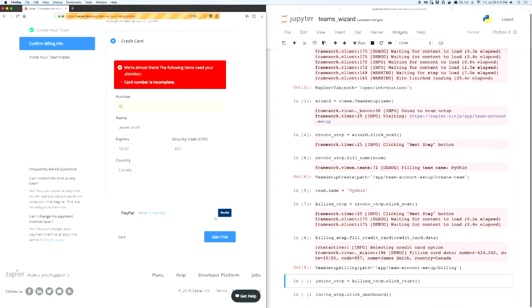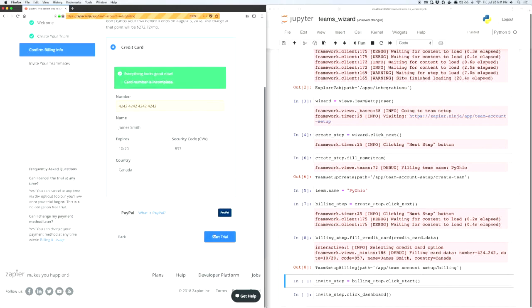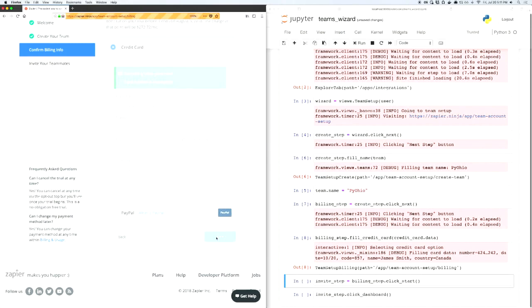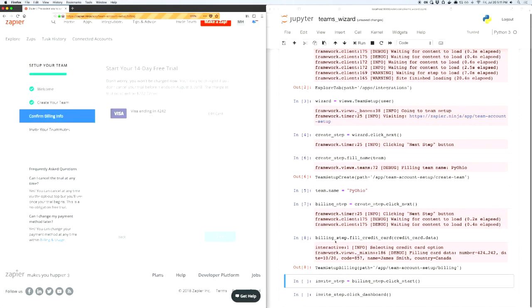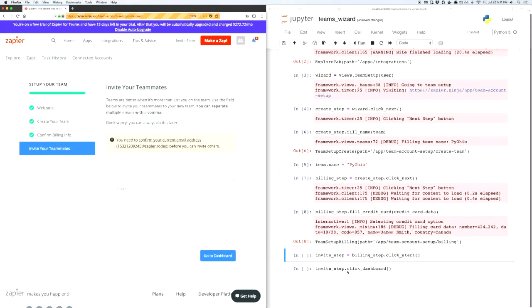So we get the error we expect. We see that our dialogue's being updated as we type. And as soon as we have a valid credit card, it's updated. I use this to explore all sorts of different scenarios, and it saves me a lot of time not having to create new accounts and type all the fields in.